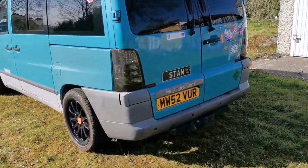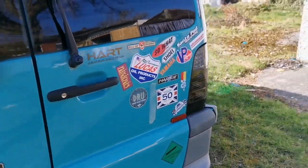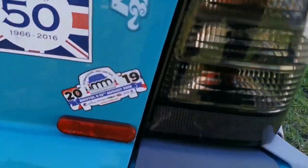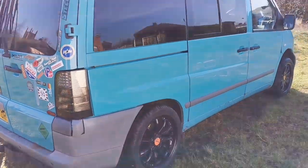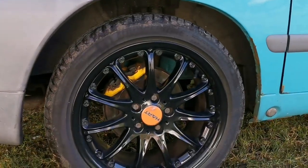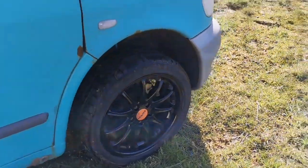So, as you can see, it is a 52 plate Mercedes-Benz. So it's got the LED rear lights. Lots of stickers all over it where it's been. Now, you may notice there, I took it to IMM, so some of you will have seen this van before. There's a side profile. It's got 18 inch wheels on it. They're faded wheels. It has got some surface rust that does need treating.